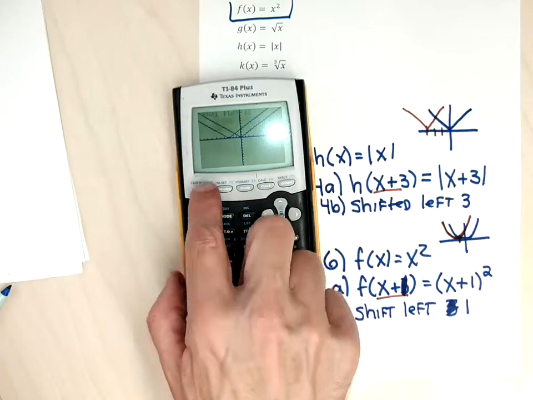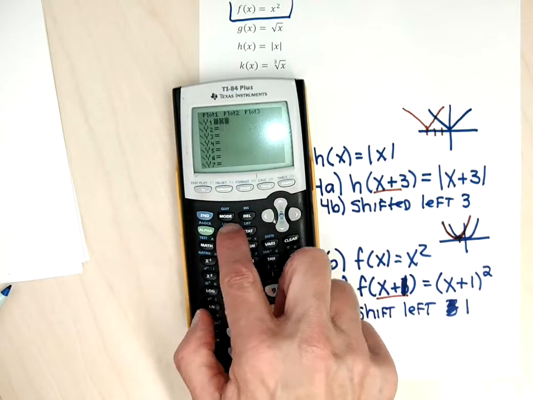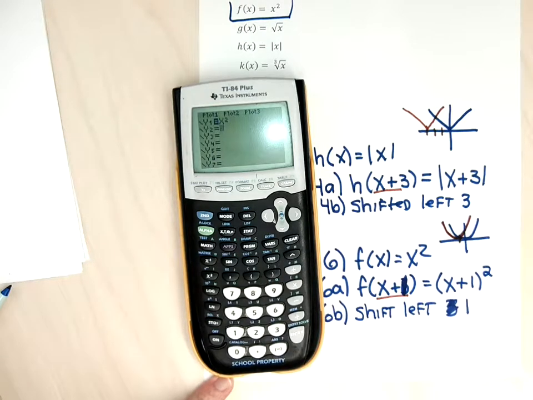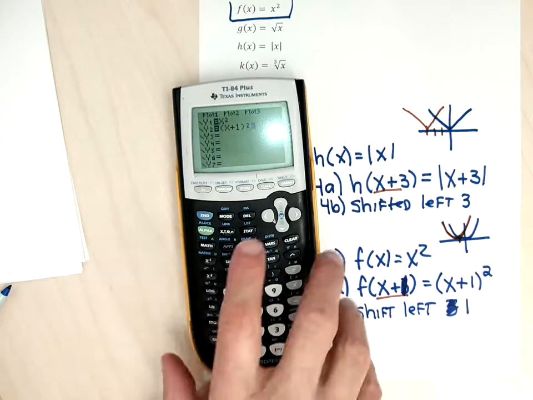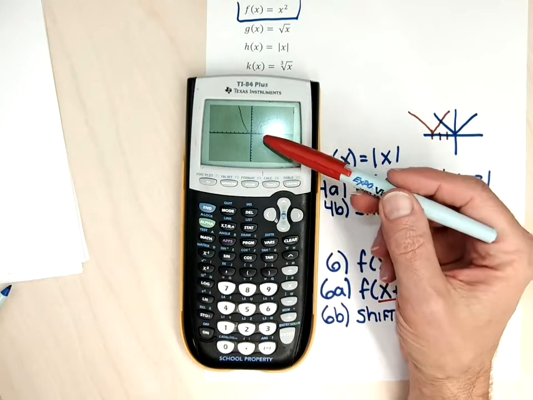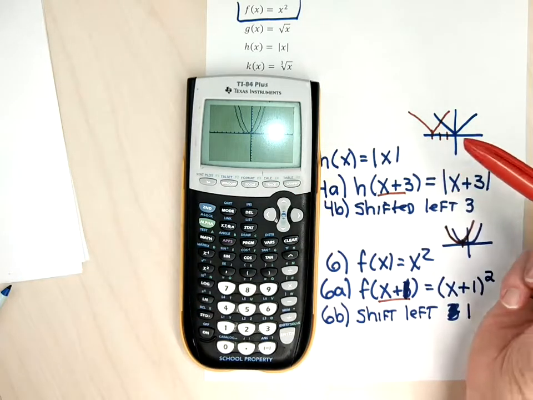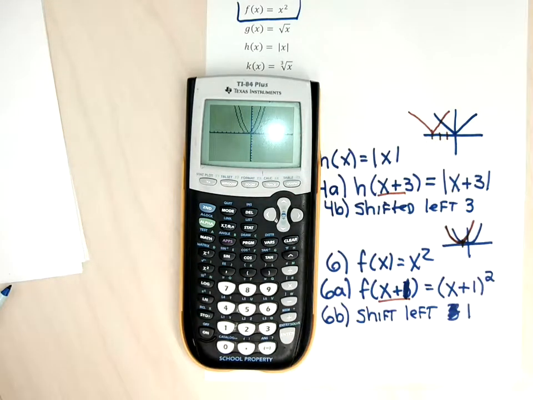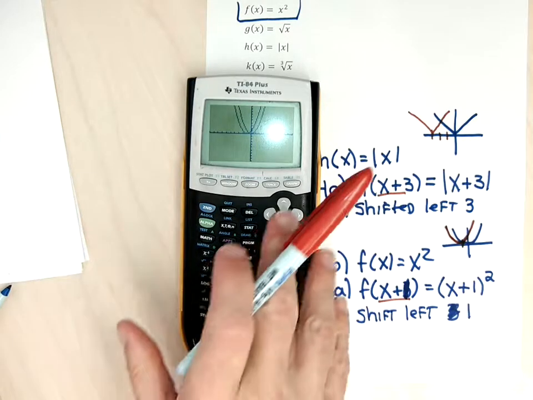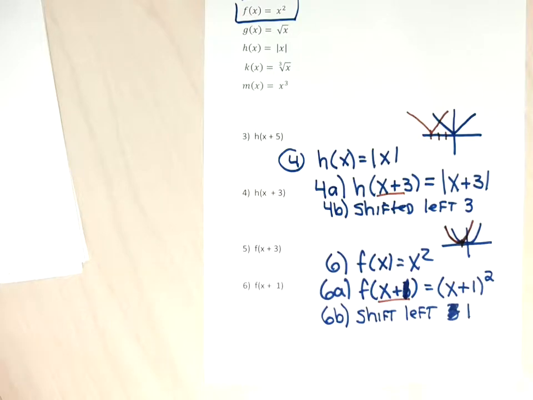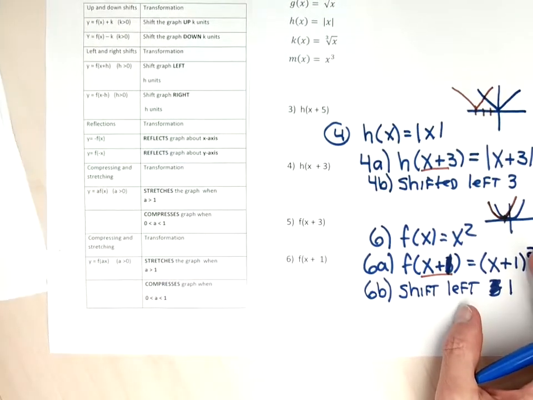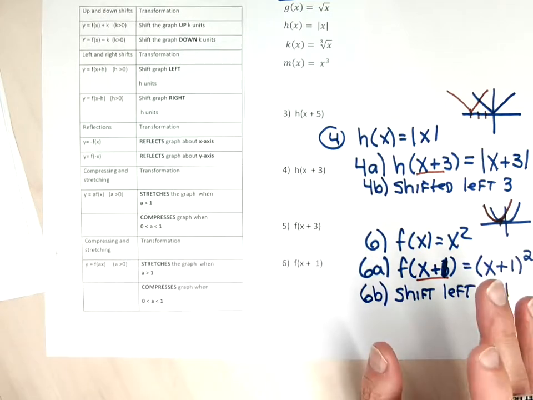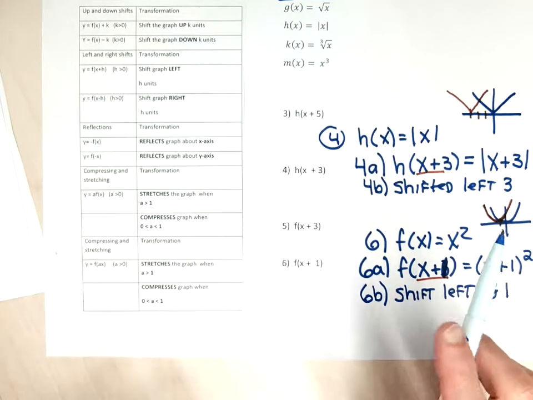So if I go y equals and clear out the functions I had in there, put the x squared function in y1, and my answer to part A of number 6 in y2, it'll graph the parabola, vertex at the origin, and take the whole parabola and shift it 1 unit to the left. I have a little cheat sheet for this section that I usually show about now, so let me bring that cheat sheet out. If I understand this cheat sheet, I can get the answers to the part B's without sketching graphs, and eventually I'm not going to sketch graphs because it takes too long to do.